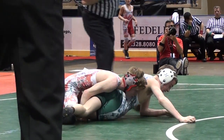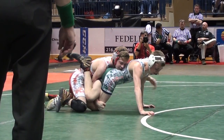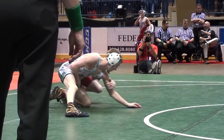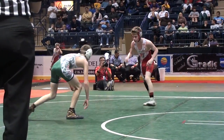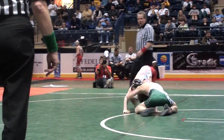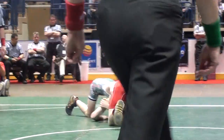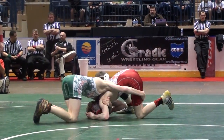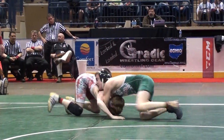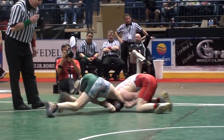Lucas going to have a 2-1 lead now on Decesare. Decesare cannot get his foot out. Now Lucas kind of concedes it, lets it go. Shot. Spin go behind. Run to his ankle, run to his ankle. 13 seconds left in the second. 2-2, Decesare and Lucas. Decesare in the green, Lucas in the red.